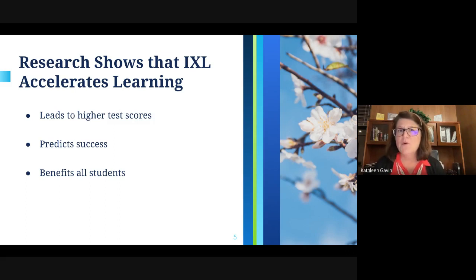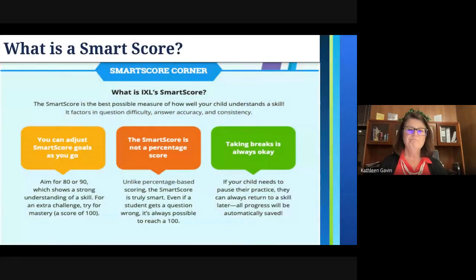There's also a diagnostic component that we're going to get into in a few moments, and the diagnostic tool helps predict student success on NWEA MAP. So that might be a feature you at home might want to access to help students' performance on the MAP test. And finally, IXL can benefit all students. Some teachers use the platform to help shore up skills that students should have mastered. And some teachers also use IXL to provide students with challenge once they've mastered the grade level skills that they're instructing in a particular lesson or unit of study. So it provides remediation as well as enrichment.